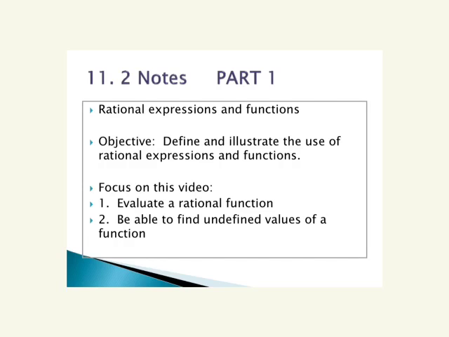And this is going to be the first part of Chapter 11, Section 2. I'm Mr. Spilker here, and I'm going to take you through two key points today. The first point is going to be your ability to evaluate a rational function. And the second one is for you to be able to find undefined values of a rational function.